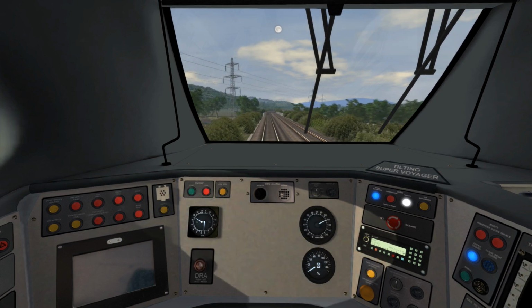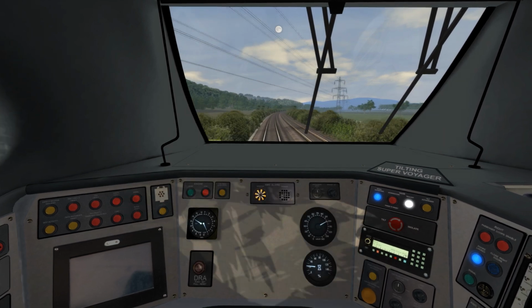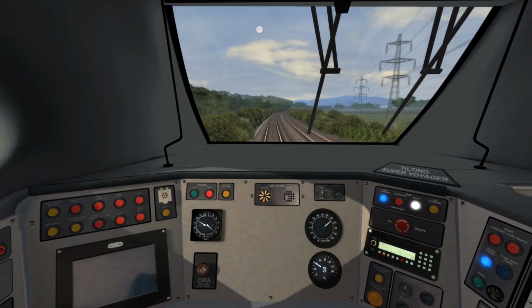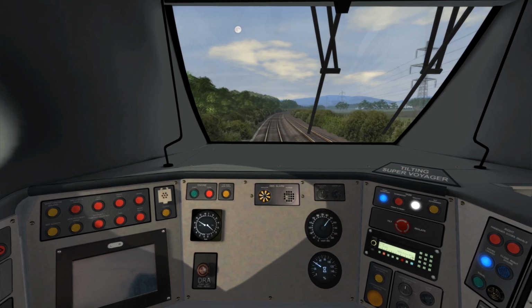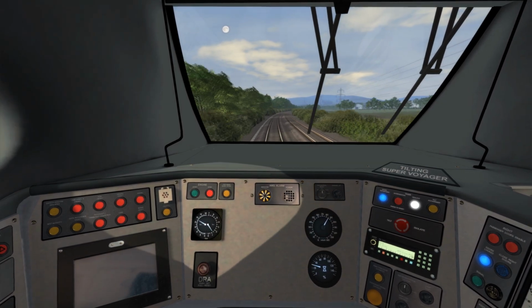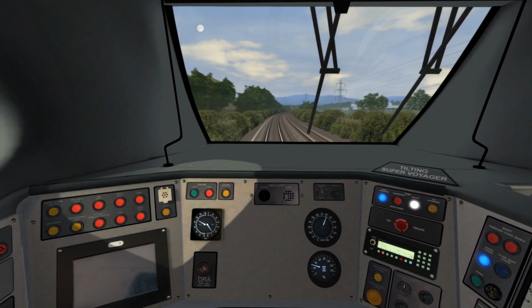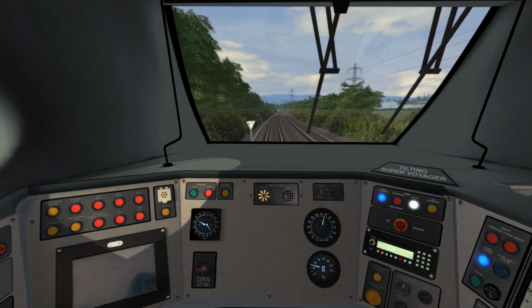I'm going to apply the brakes now. We just reached the warning board here, so I'm now going to start braking for the upcoming 80 limit. There is a further speed drop down to 65 miles per hour coming up after the 80, but that first board should say 80 and not 65.